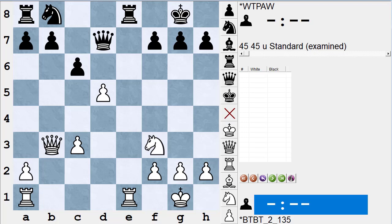Suppose black just stops the back rank mate and plays h6. Okay, then at very worst, white can simply play queen takes a8, and now he's won the pawn on b7 and he's won the rook on a8. So queen takes b7, h6. If white wants to, he could trade off, because he's going to be ahead, and when you're winning, you like to trade. So after h6, he could play rook takes e8 check first, and then queen takes e8, and then play queen takes a8, where the knight on b8 is then pinned to the queen. Not that it really matters, since white's up a rook anyway. So black's in big trouble after queen takes b7.